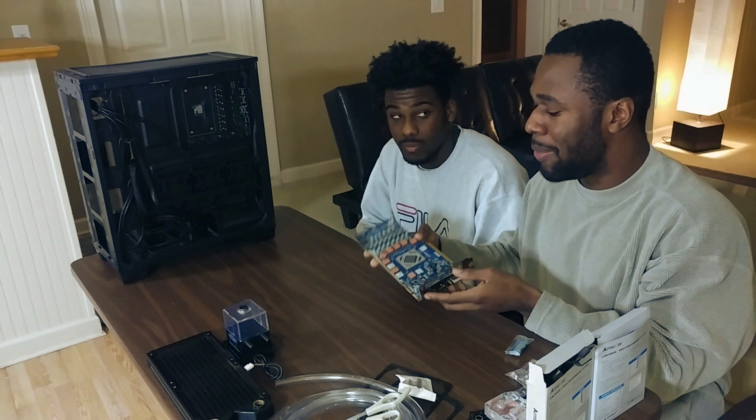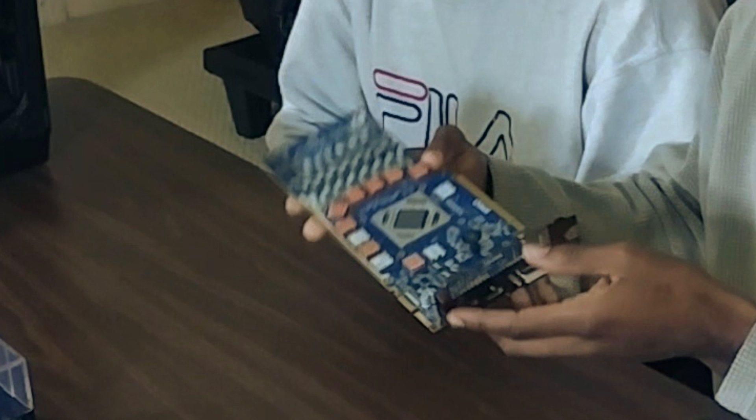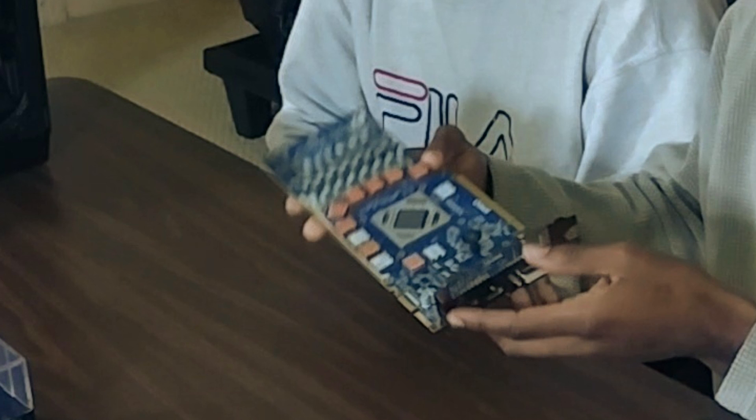Let's just pause for a quick second. You see where those heat sinks are placed? Those are not the VRMs — those are the VRAM chips, and I totally mixed up the two. So it was a really stupid error, a very silly mistake, but I ended up fixing it. Just so you know I'm not giving you guys wrong information: the heat sinks right now are around the VRAM, not the VRMs, but I did end up fixing it. So let's continue.